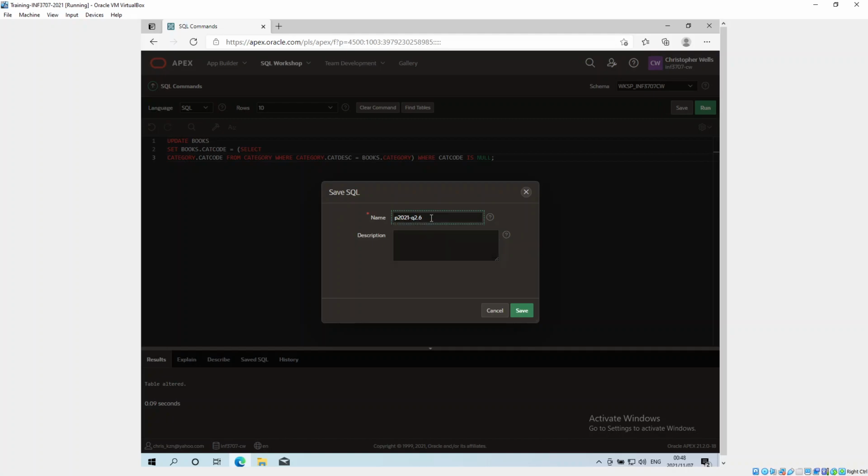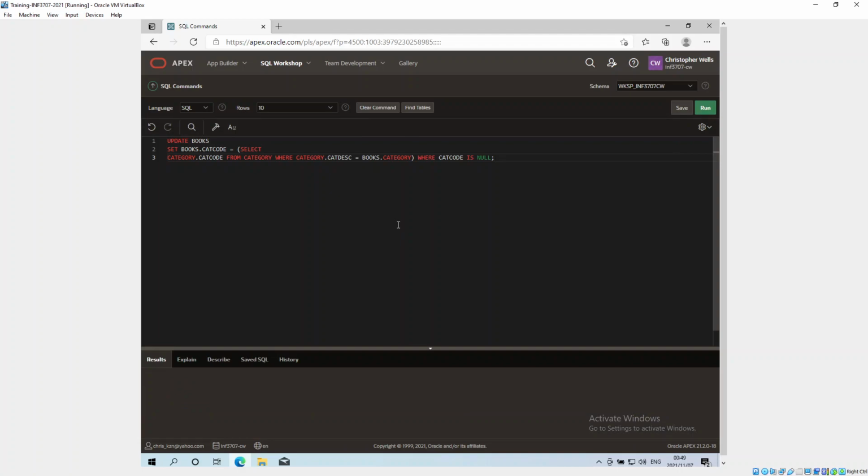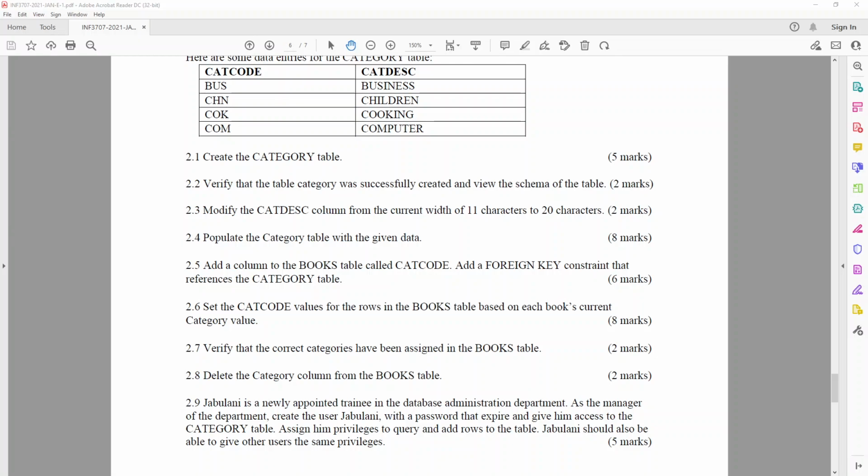So we're going to save that as 2.6. Save. Let's click on run. 14 rows updated. So that's definitely a good indication.